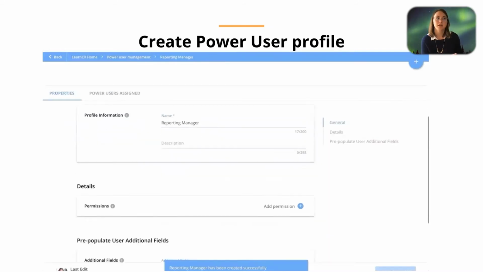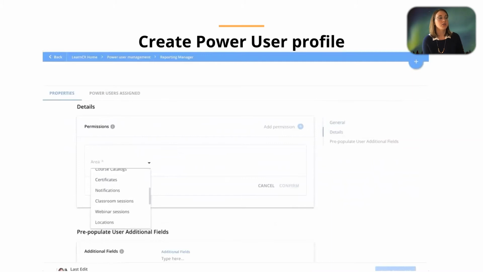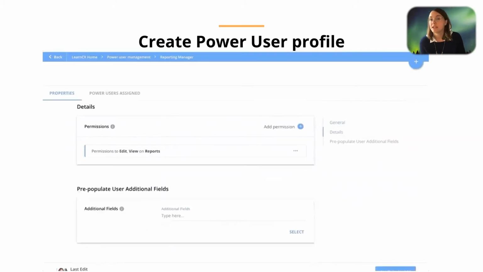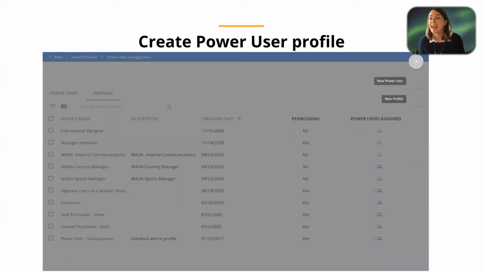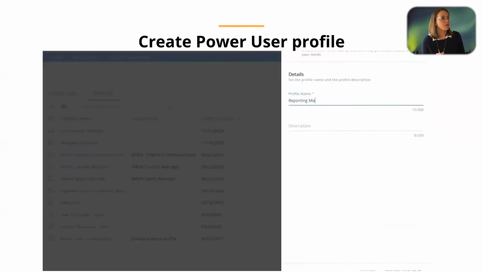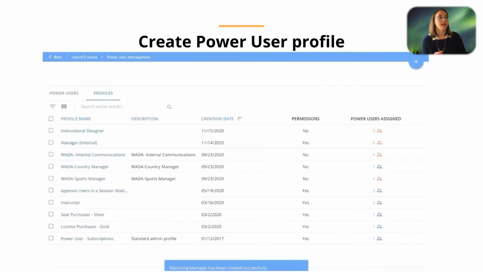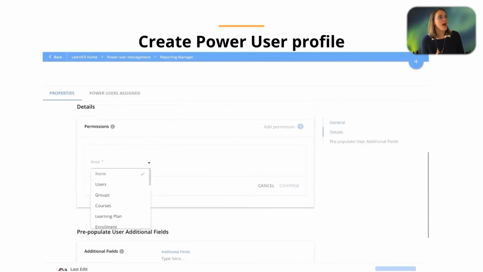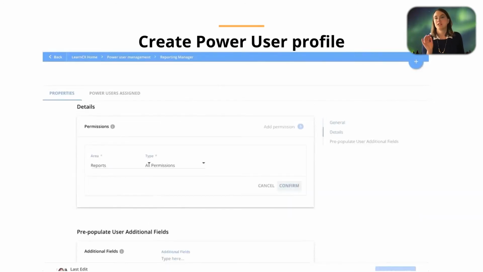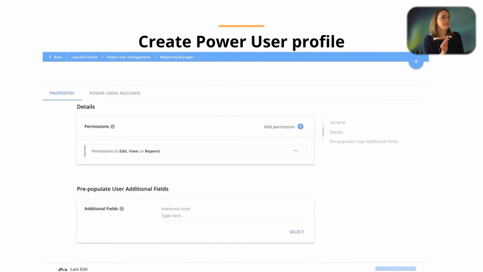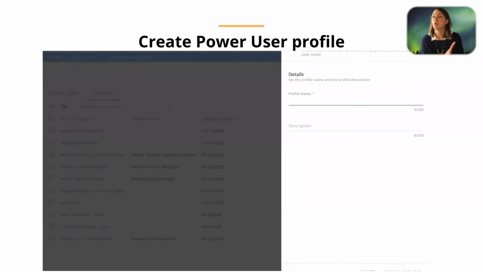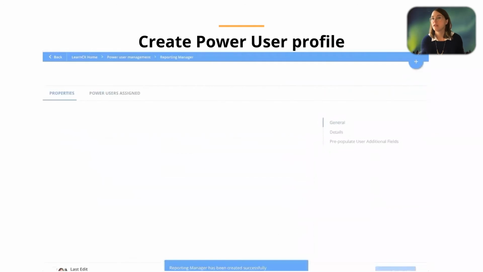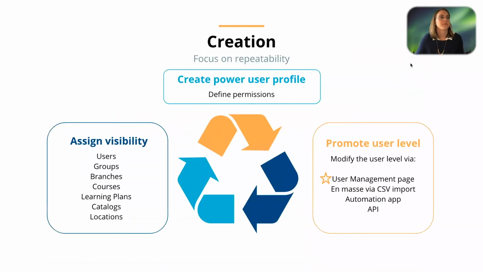Before that, this is what the interface is actually going to look like when you're going through and creating that profile. Again, revamped interface. We just recently went through an enhancement for this area. You're going to define the profile, right? And then you'll see that there's lots of different areas that you can choose from. These are all the available areas that you can give permissions to, right? Once you choose your area, you can actually define the specific permissions. So if you want edit, view on reports, you can do that. If you want them to only view reports and you do not want them to edit reports, you have that control. You can control that level of granularity. Awesome. Good stuff.